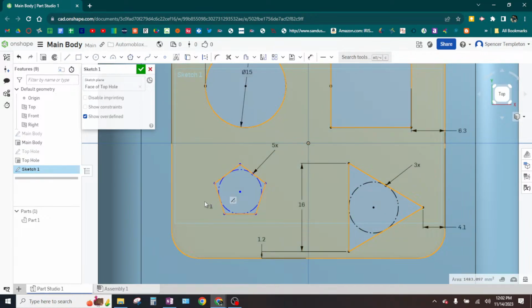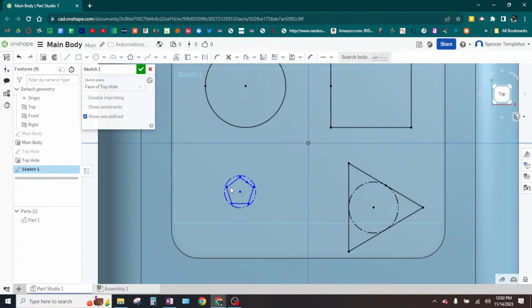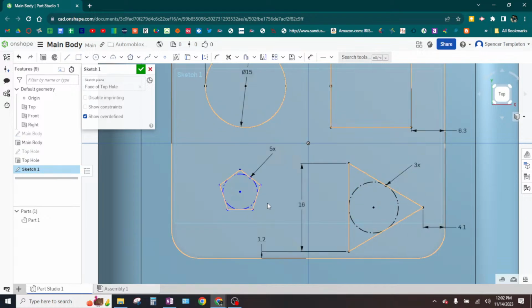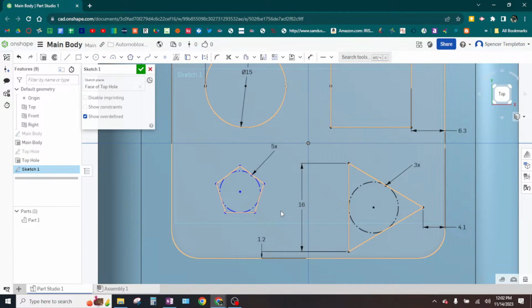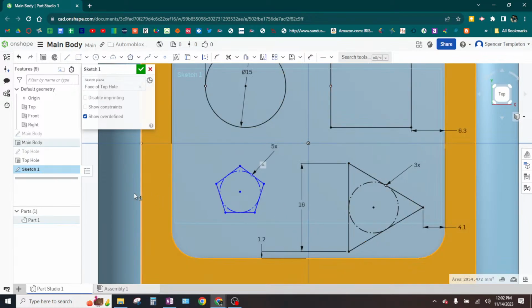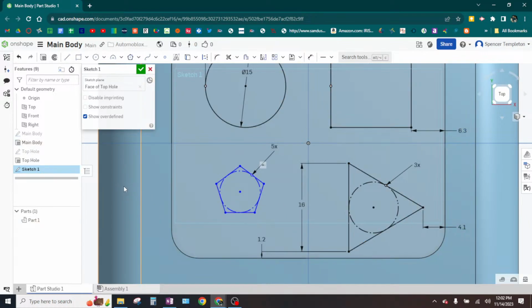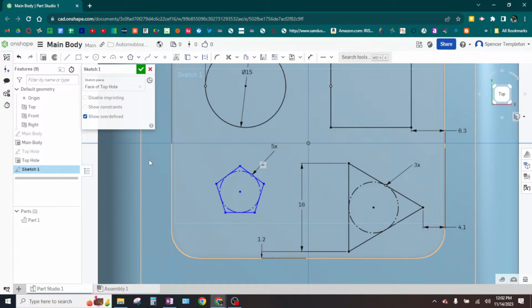So if you grab the circle part of it and you click and drag, that's how you resize it. Okay? And I made it about that size. We good? What size? About that size. Got it.